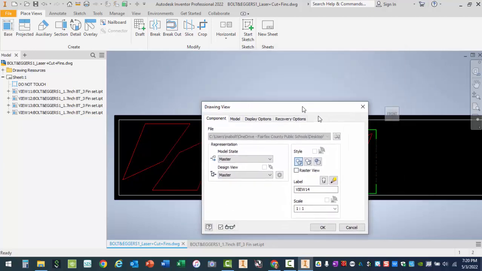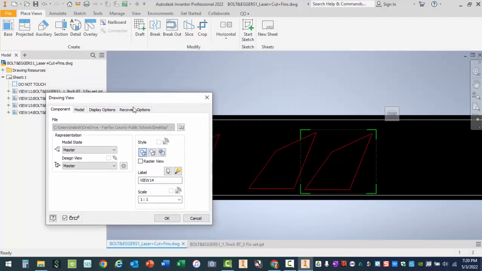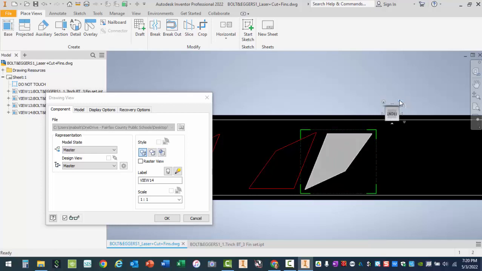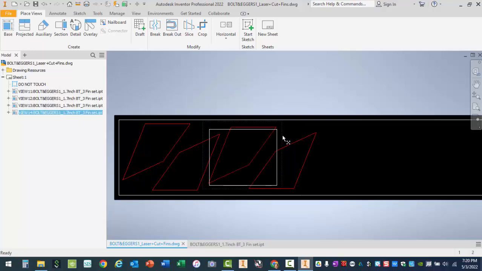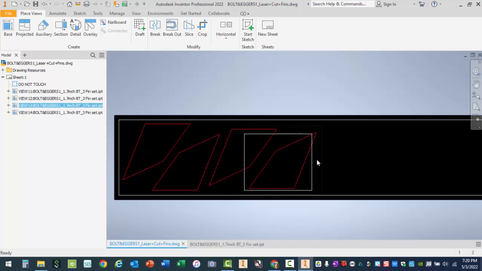Once again, you can always move this out of your way if it's in your way. We're not changing anything here. We're only using the view cube. So I'm going to go ahead and rotate this one again. That's it. I'm going to hit OK. In the event you ever make a mistake, just hit Control Z and try it again. So this is actually looking pretty good. This is actually a 3-fin set rocket, but with 4 fins to give myself an extra fin just in case something happens. Let me go ahead and hit save.